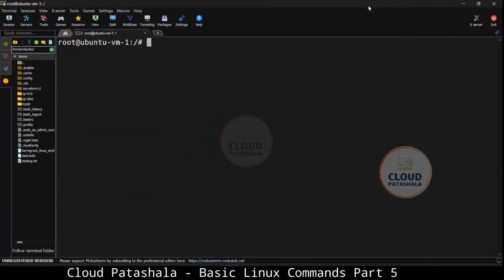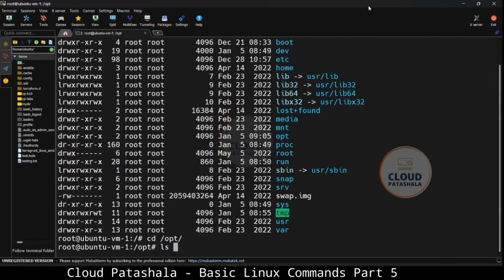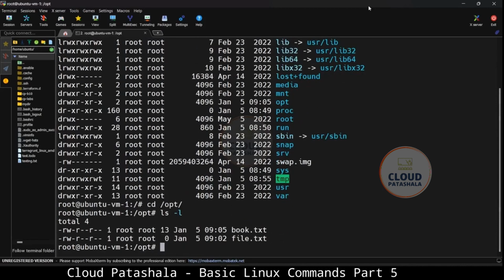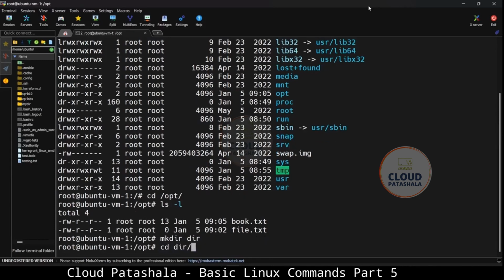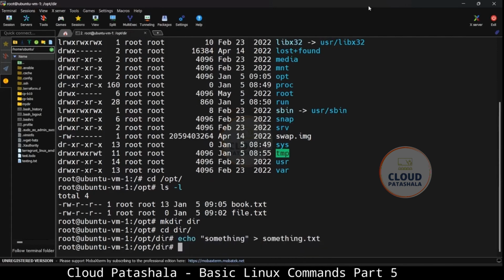I would be going into my Linux server on my local host, and I am currently in the home directory. I'll be going into the opt folder, where I have some files called book.txt and file.txt. I will be creating a dummy directory called dir, and inside this directory I would also be creating files like something.txt.